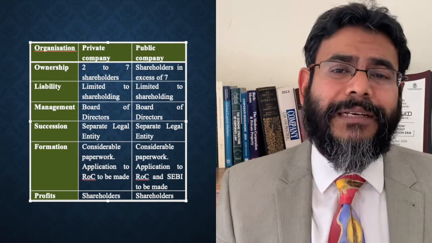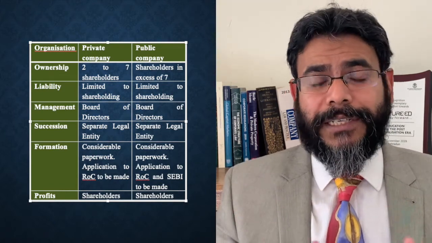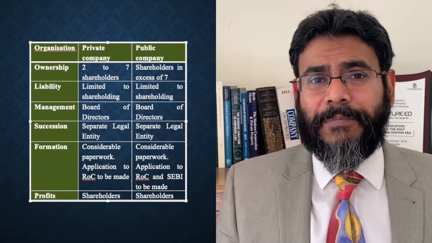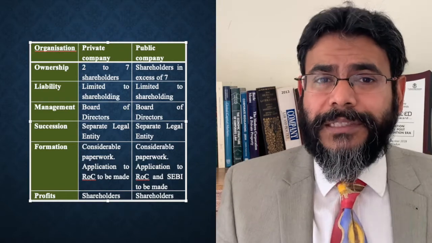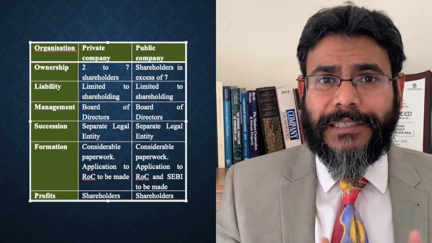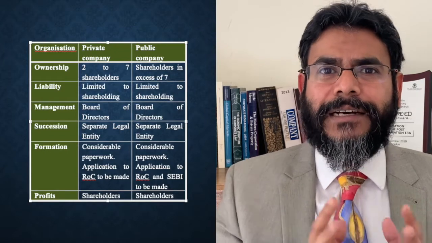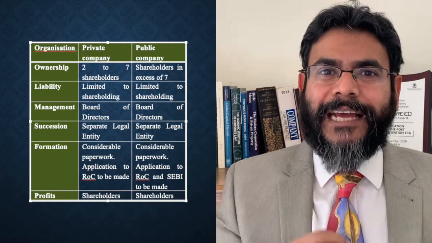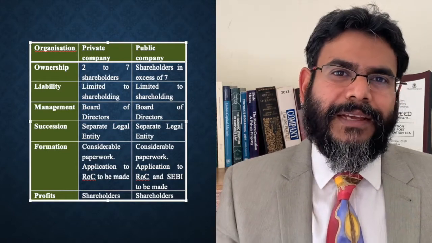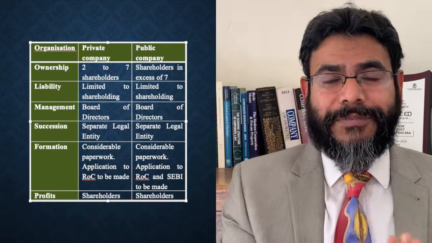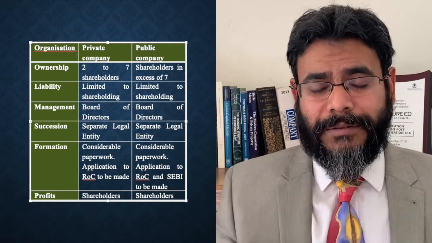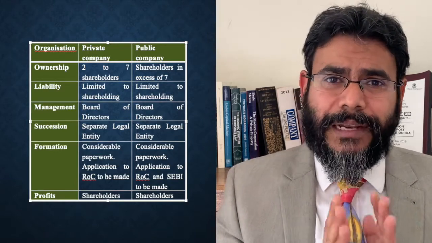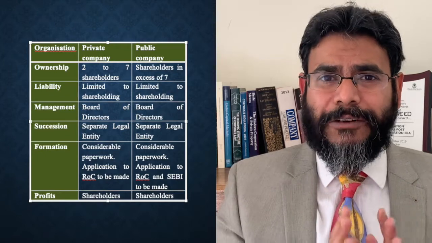A form will need to be drawn up, filled out and signed by the first shareholders of the company, also known as the promoters. We will need to draft charter documents, in the sense you will need to have the articles and memorandum of association and a number of supporting documents that allow the company to appoint directors and to carry out its day-to-day activities. In terms of its profits, the profits of a company when a dividend is declared are distributed amongst its shareholders. Now, we've seen what a private company looks like.